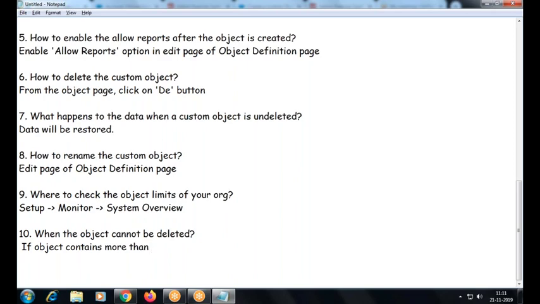But from what we covered, if the object contains more than 10,000 rows, we cannot delete it. Then what should I do if I need to delete this object? First we have to delete the rows until fewer than 10,000 remain, then we can delete the object. This last question is not there in the document.